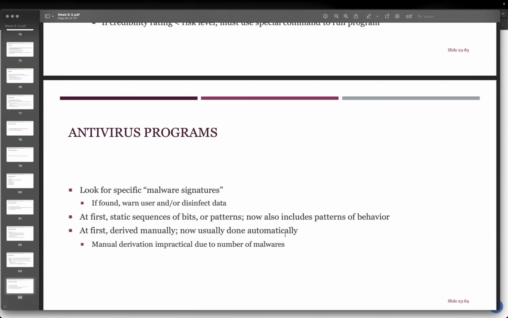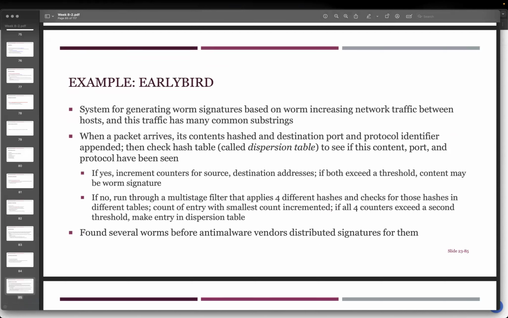And here's one example, called Early Bird. The Early Bird system will generate the worm signature based on the increasing network traffic between the hosts, and this traffic may have some common substrings.